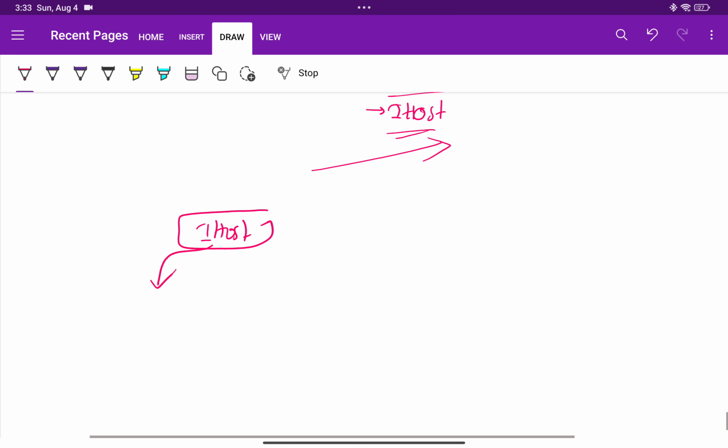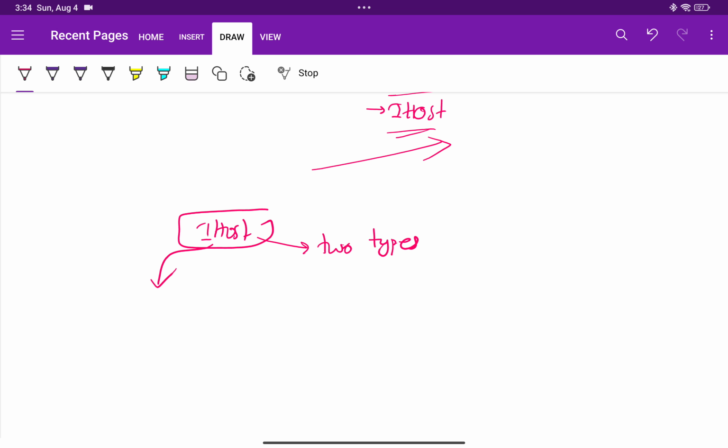I consider IHost as having two types: one is IWebHost, the next is IHost.